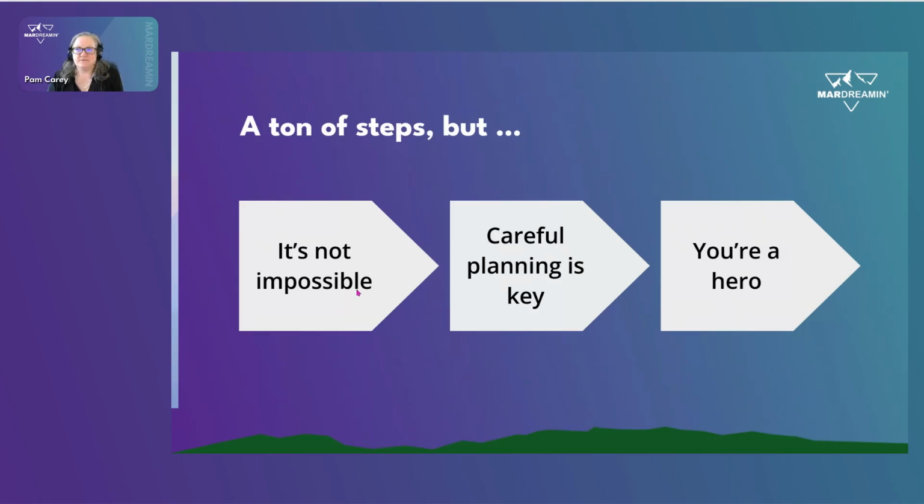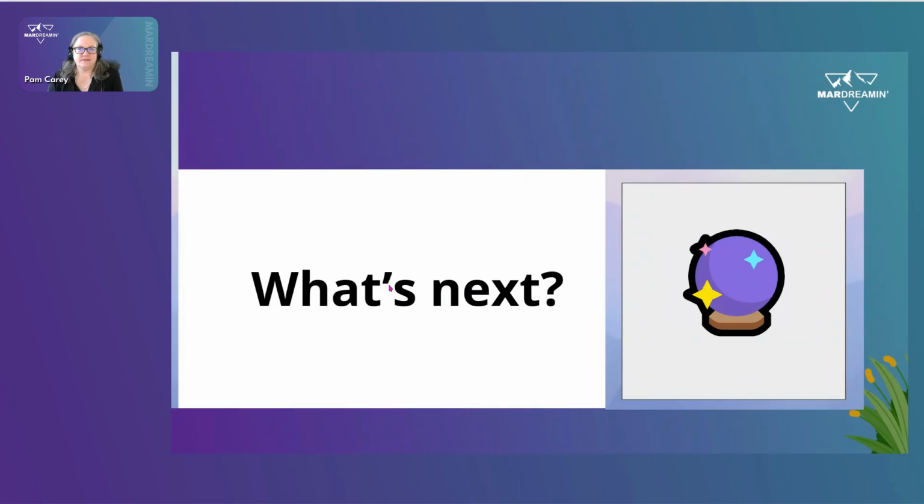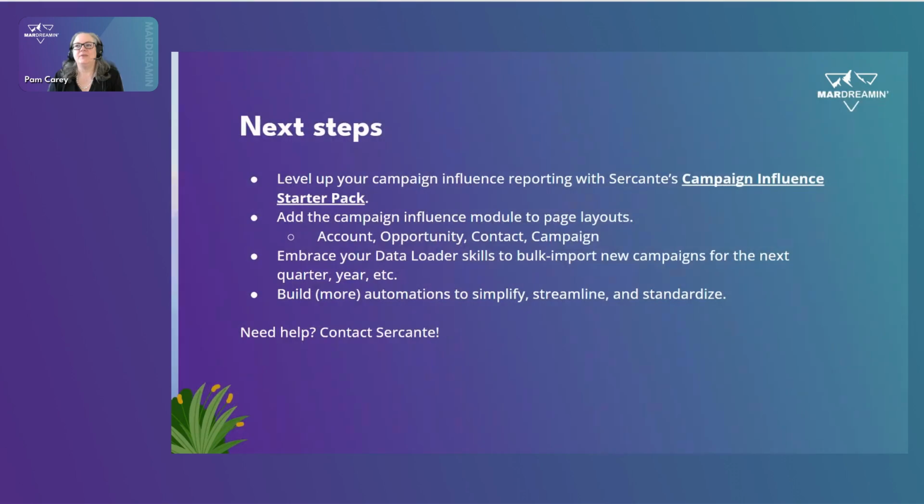So what's next after this? Well, we don't have a crystal ball, right? So we have some ideas here of what you can do for the next steps, including leveling up your campaign influence reporting, embracing your data loader skills to get set up for the next year with setting up new campaigns, building more automations, looking for ways to help you and your team streamline and simplify. And if you need help, Sercante is always there to help you.